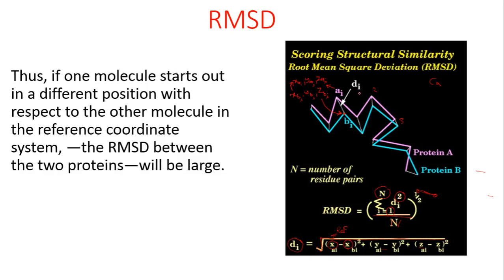Moreover, you might have noted that we have taken the square of the distance. We take the square because if you end up with, say, some negative value for distance, then on taking the square you would have a positive value. This makes sense because you cannot have negative values for RMSD. After this, you take the square root, and the term that you have calculated is called the RMSD. So this is what is done when you compute RMSD between two structures.